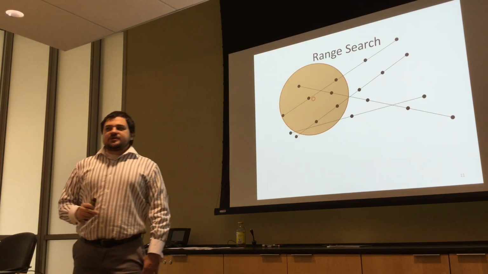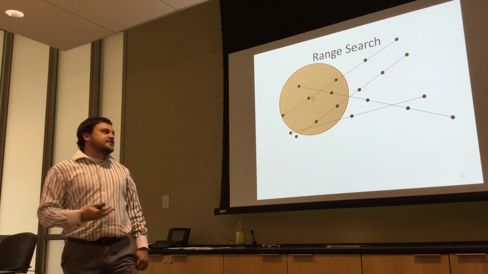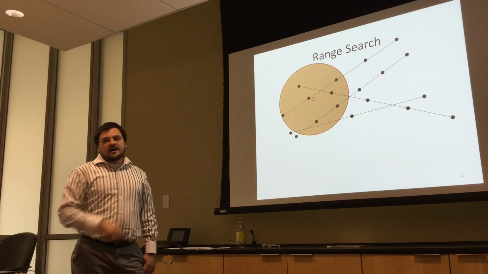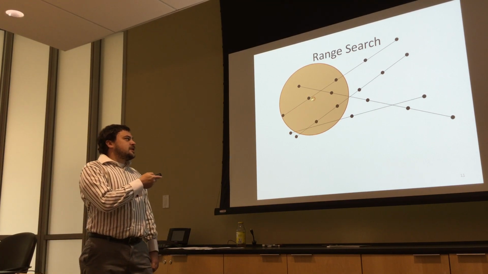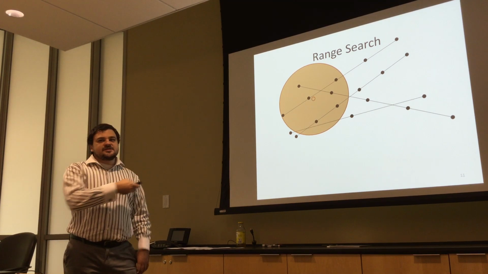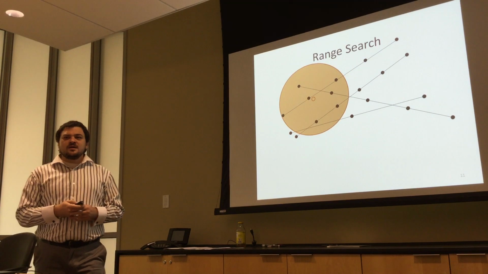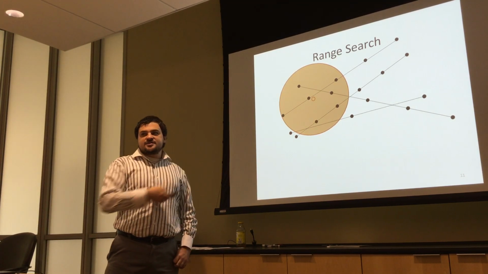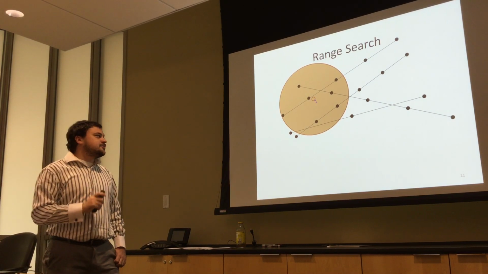So I'm going to go into a little bit of detail on how exactly these range searches work, just to give you an idea for these algorithms. In this case, we have our set of lines compressed point set. We have a query point, and then the circle represents the radius of the Euclidean range search. So in order to find the set of points that are within this circle, we're going to repeat the following operation per each line in the compression.